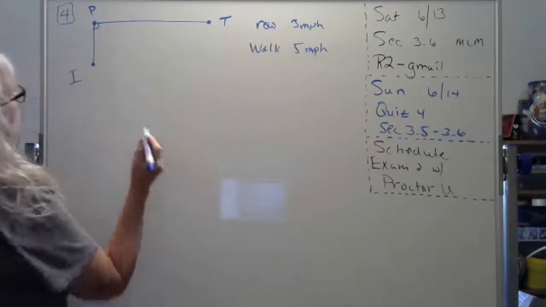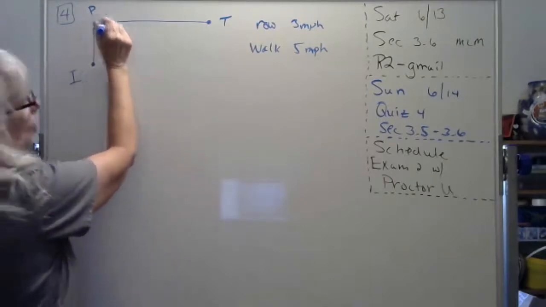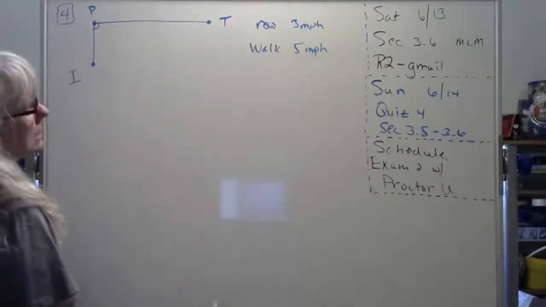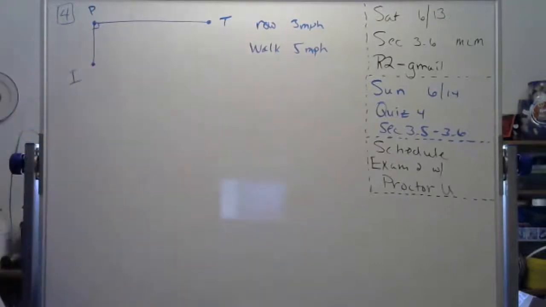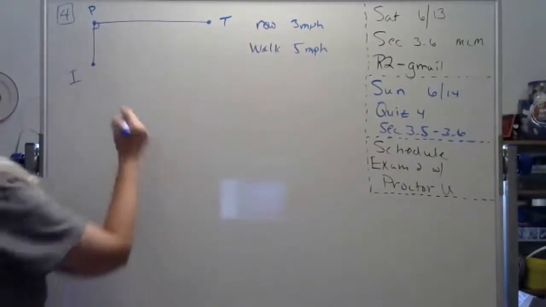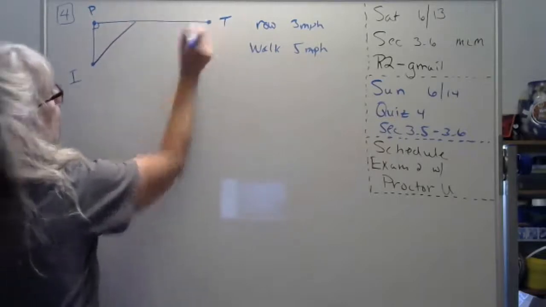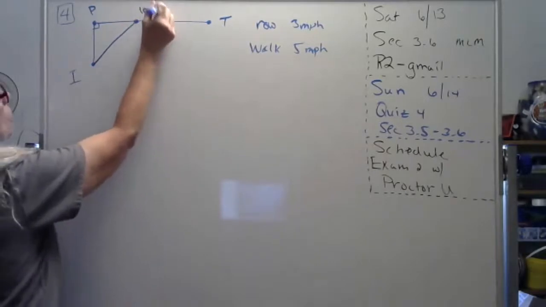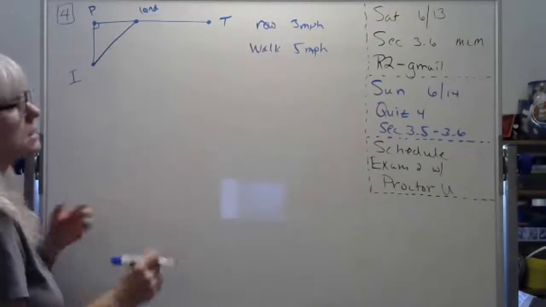So what's really going on here is that you could, if you were here, row the distance to P and then walk the distance down to the town. But it makes more sense to decrease the amount that you walk, because that's slower. So what we're going to do is row to shore over here and then walk the rest of the distance. This is where we're actually going to land on the shore. The idea here is we're trying to minimize the amount of time it takes.